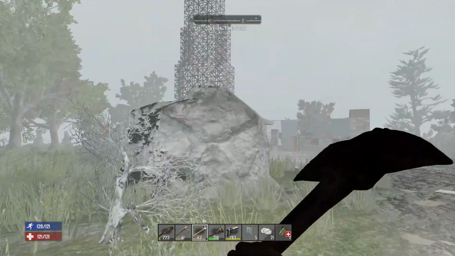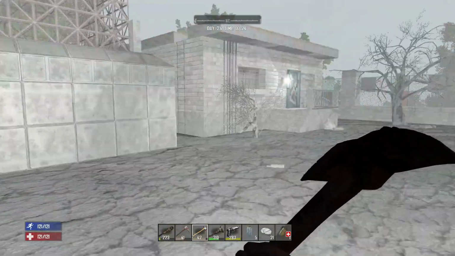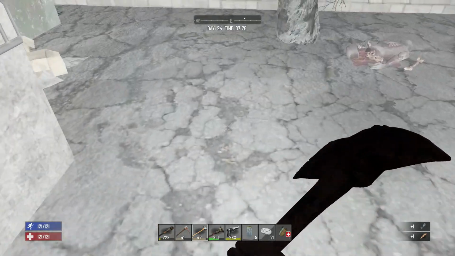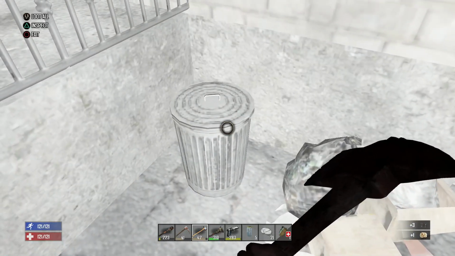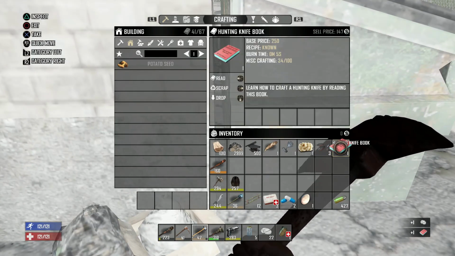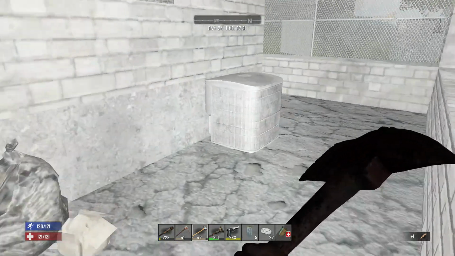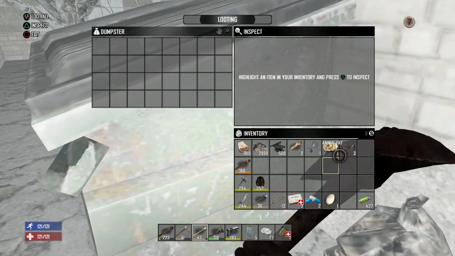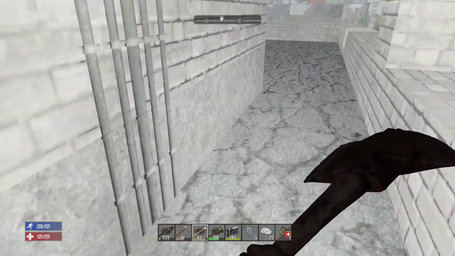Go in. Let's see what's going on with this radio tower here. There's gotta be something worthwhile here, right? See a way up to the roof. Trash the body that's in here. Got a book. Is it a pistol book? Hunting knife book. Okay. Take it for the XP. Might as well. Trash behind the dumpster. Throw these feathers in the trash. Pretty much where they belong.